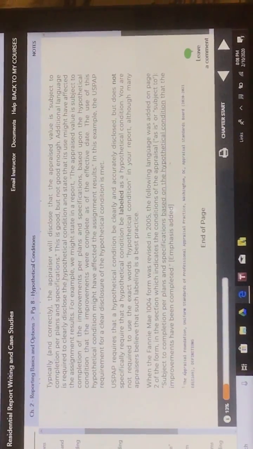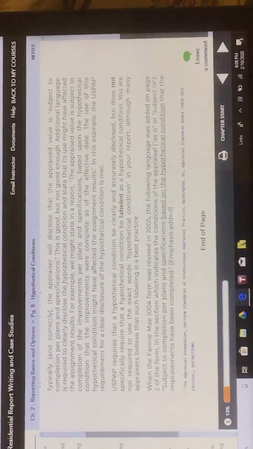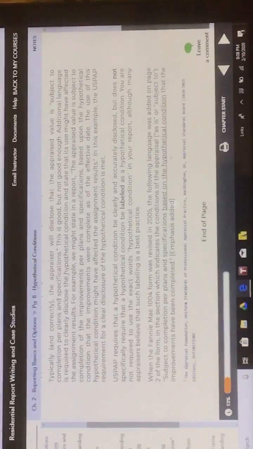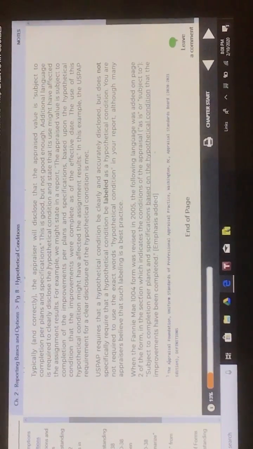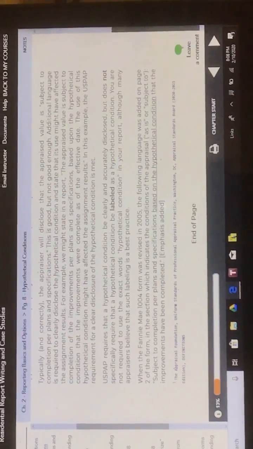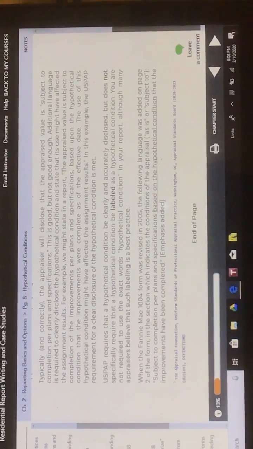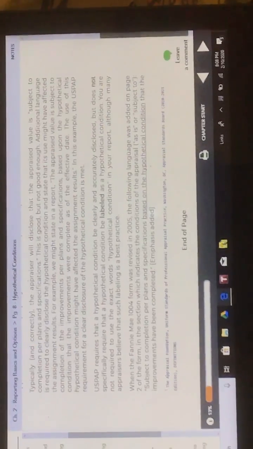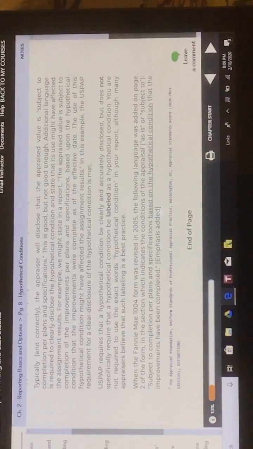Additional language is required to clearly disclose the hypothetical condition and state that its use might have affected the assignment results. For example, we might state in a report, the appraised value is subject to completion of the improvements per plans and specifications, based upon the hypothetical condition that the improvements were complete as of the effective date.